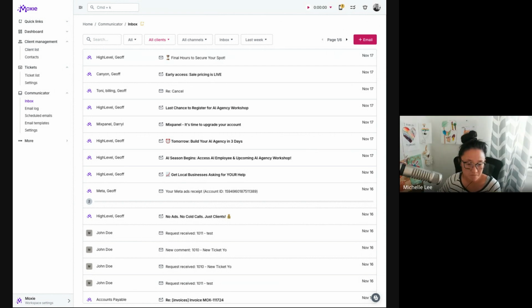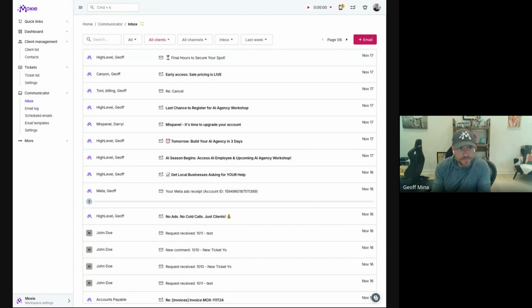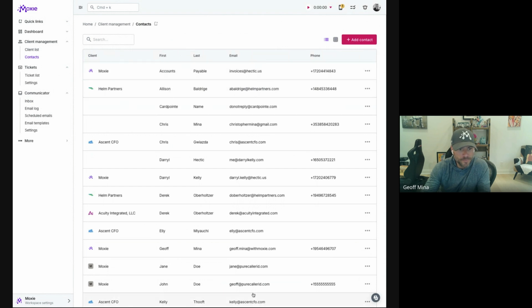It's just to clients. So for the emails, we don't want to see all of your spam emails in Moxie. Like that doesn't help you. You can go directly to Google and see all that. And so one of the features of Communicator Sync is that we only pull in emails from people in your contact list. So when you're first setting things up in Moxie, you want to make sure all of your contacts are in the system. And then you go add your email accounts, because we'll go back and find historic emails from all of your contacts and pull those in. And then we'll keep it in sync going forward.